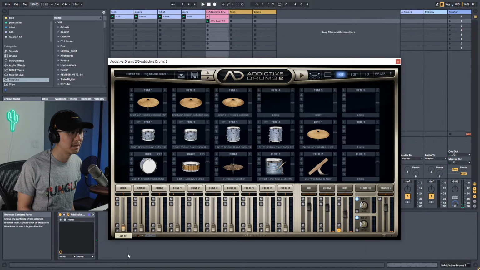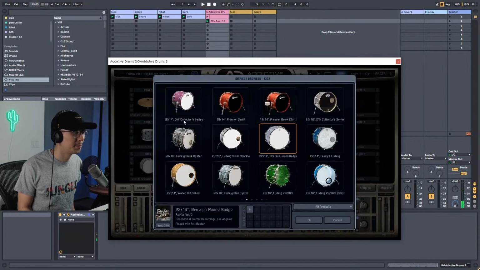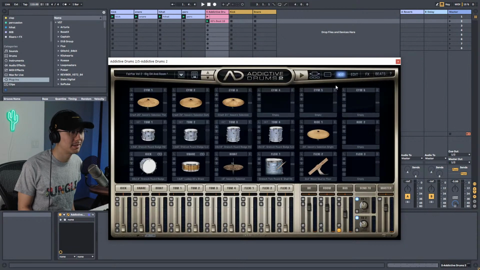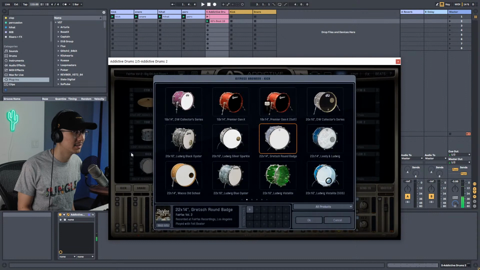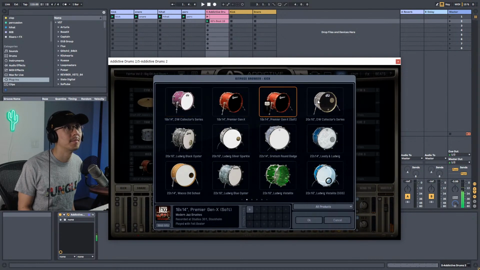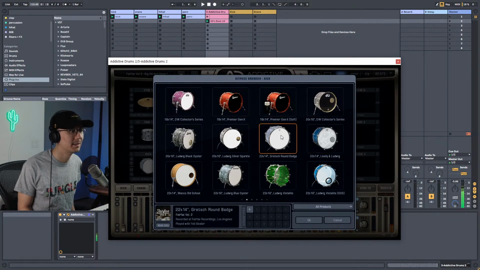The first thing is let's customize this kit, right? Let's look for a better kick. So under your kit pieces, you can just click on this L and choose a different kick, right? Whoa, that's a heavy one.